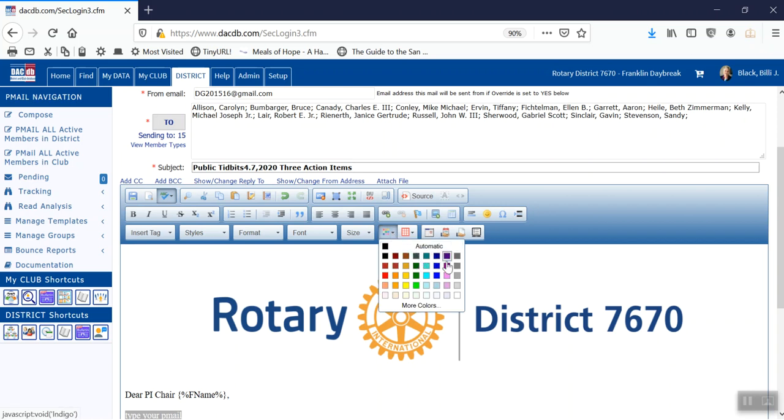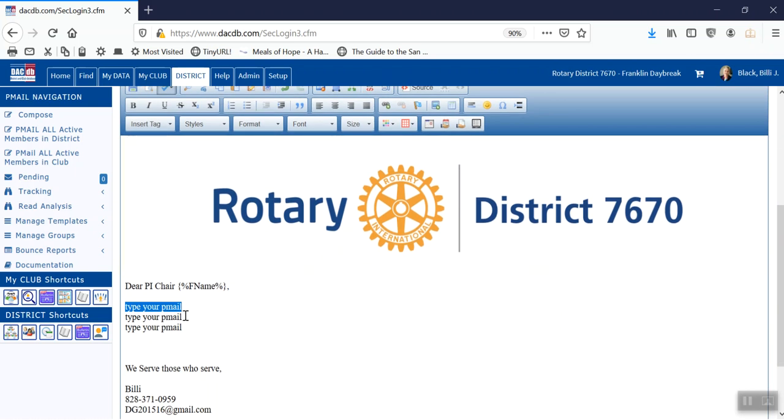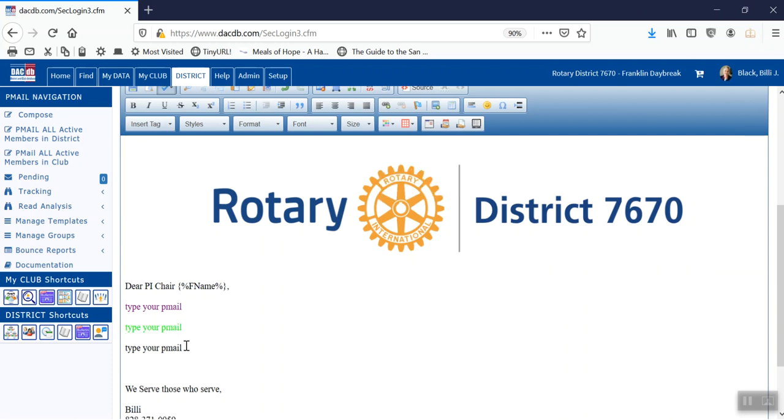So I might make the first one purple and then the next one blue. Let's go with green. And then the last one, let's see what color we can get, red. And that way they can tell I'm supposed to be looking for 3 action items.